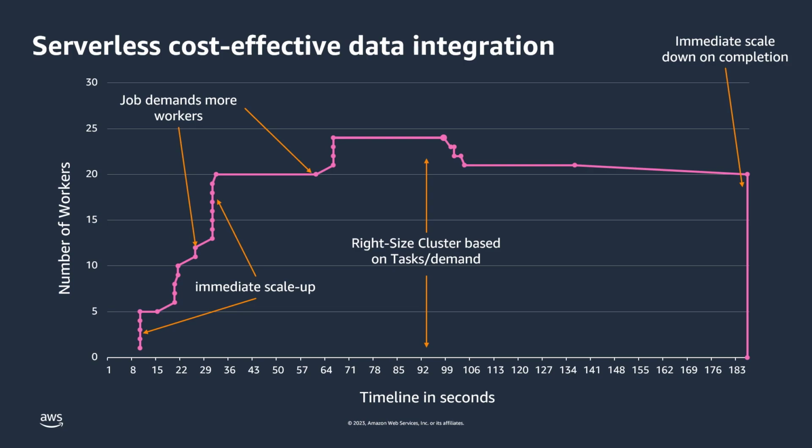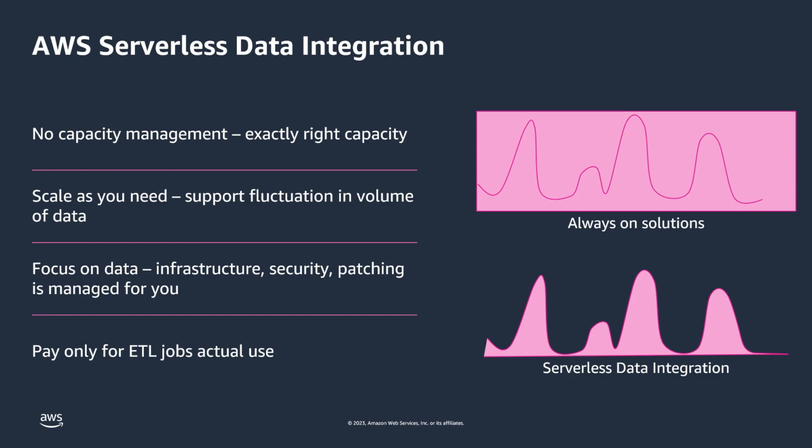With AWS Glue, when an ETL job is launched, servers are spun up in seconds to perform the necessary tasks and then shut down immediately when the job is completed. This ensures that ETL developers and data engineers only pay for the resources they use during the job. This serverless approach is a game changer for data integration, empowering customers to focus on their data without the overhead and expense of managing capacity or infrastructure.